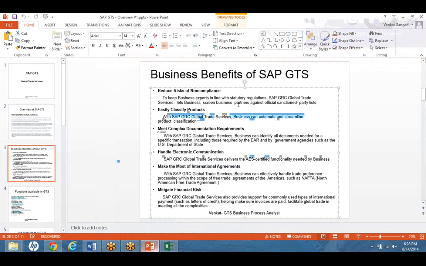And coming to the next one: meeting complex documentation requirements. As Ashish already explained, when you are participating in international trade, whether it is export or import, you are required to submit a list of legal output documents to the customs authorities.